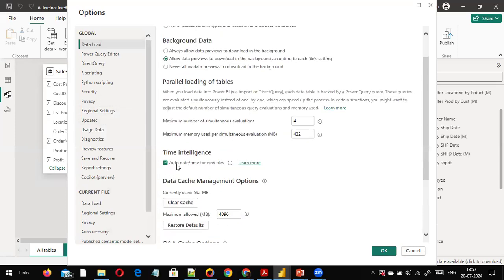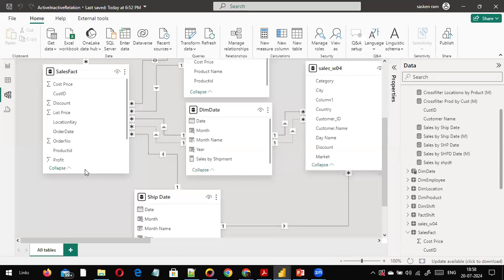And here is auto date time for time intelligence, in the data load section. So you need to toggle this to off. And then click on OK. For the time being, I'm not going to make any changes. But remember that that is very much important. If you toggle auto date time to off, for each date column, it will not create the automatic date table behind the scene. That is overkill.